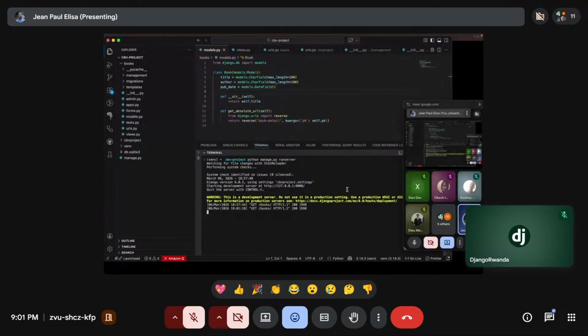So to add the book, who can tell us? We have seed. So we have to seed the database, right? So now we have to do what?